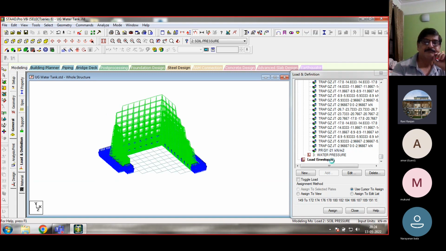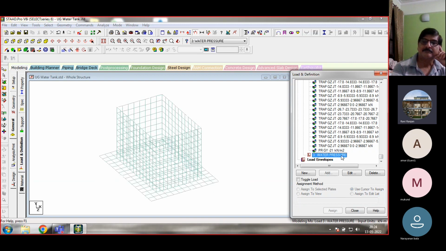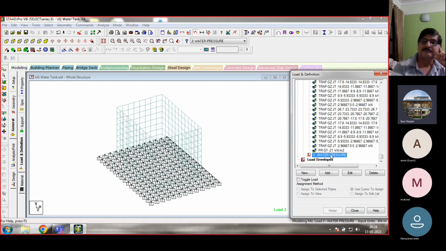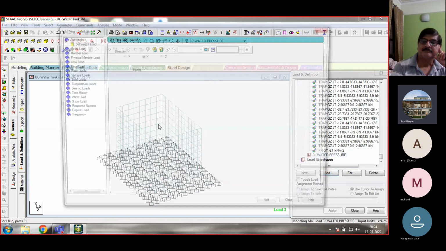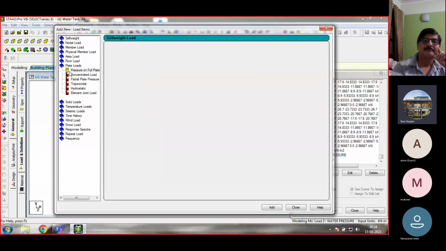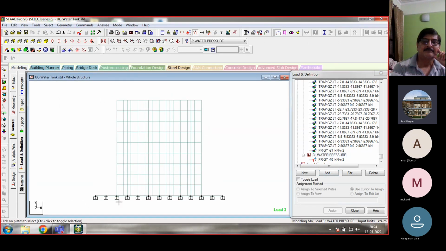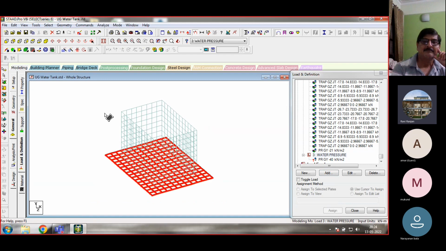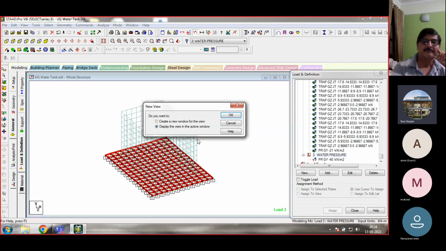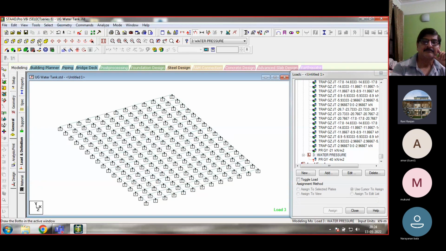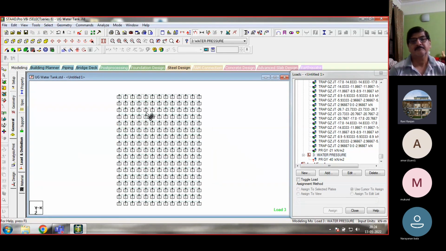So again, water load we give as a pressure. Okay. First I select water pressure, and first I give to the bottom plate. So for assigning water load on bottom, you have to select pressure on full plate, minus 40 kilonewton load of water in GY axis, add, close. Then go to front view, select this plate, isometric, right click, click on new view. So go to top and see how to select that center plate.